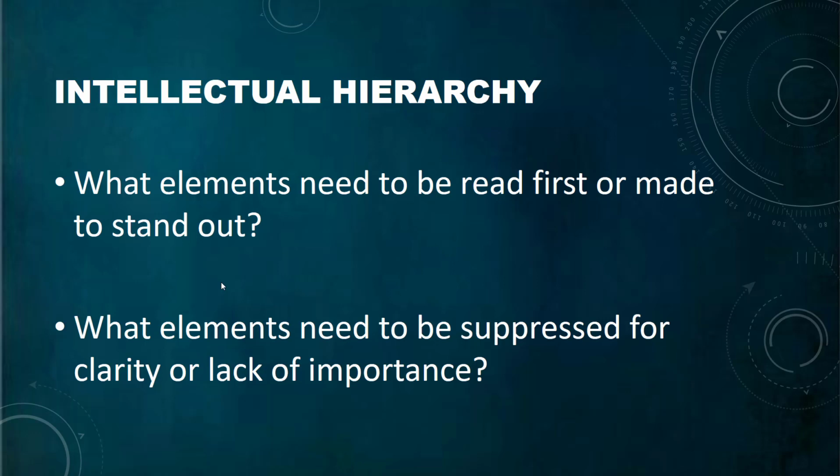So that's visual hierarchy. Now we want to talk about intellectual hierarchy. So visual hierarchy is kind of separating the land from the water, or the focus area from the background. But within the map then, what do I want people to notice first? What needs to stand out? What needs to drop to the background? Right? And then also probably some things that we could decide to leave out altogether. But of the things we've decided we have to have, what do we need to pop out? What do we need to knock back a little bit, right?